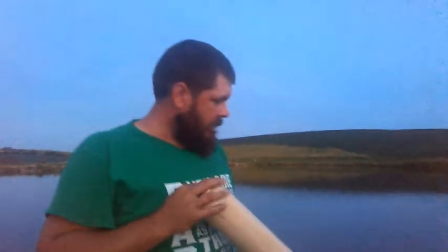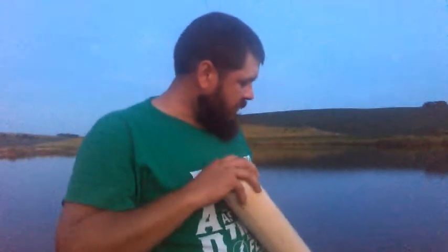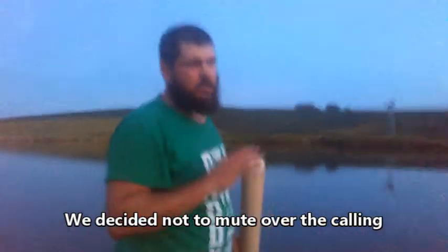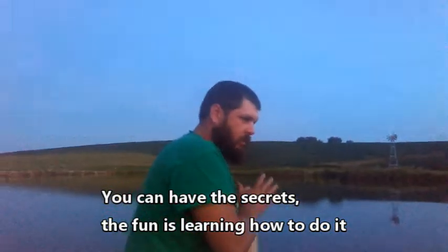I've got the net and the call. Netting is a little harder — it'd probably be easier to call them in and shoot them with a bow, but that would kill them, and we don't want that. So I'm going to net them — catch and release. This homemade call keeps more of my secrets while also letting me stick it into the water and put the sound down there. When they come up I'll try to net them. We'll probably mute or play music over the actual calling so you don't hear every detail — I want to keep it a bit of a secret.